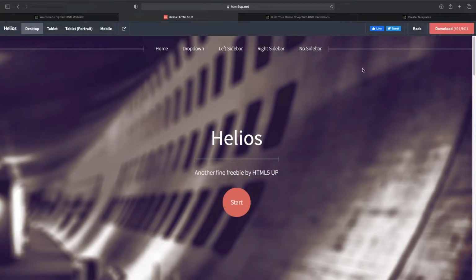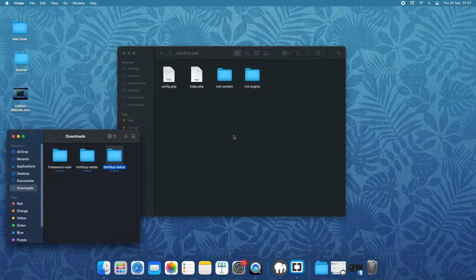So I think I downloaded Helios already, and a few hours ago I also downloaded one of their templates, Stellar, and I created a template using that. I recorded that video, but it has some issues. However, now I'm going to open this downloaded folder.